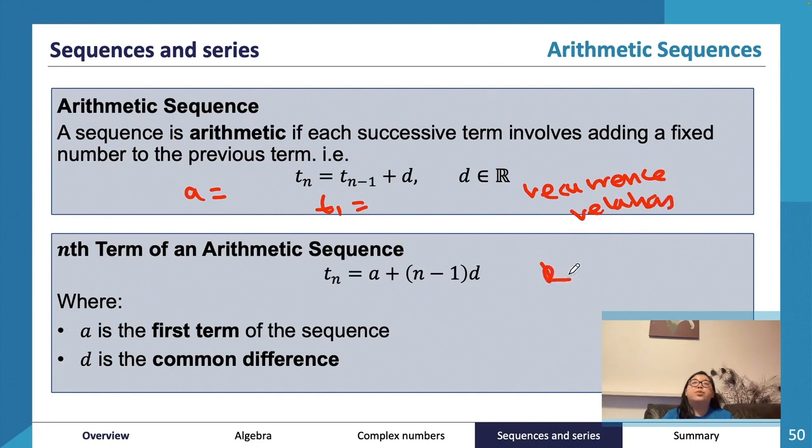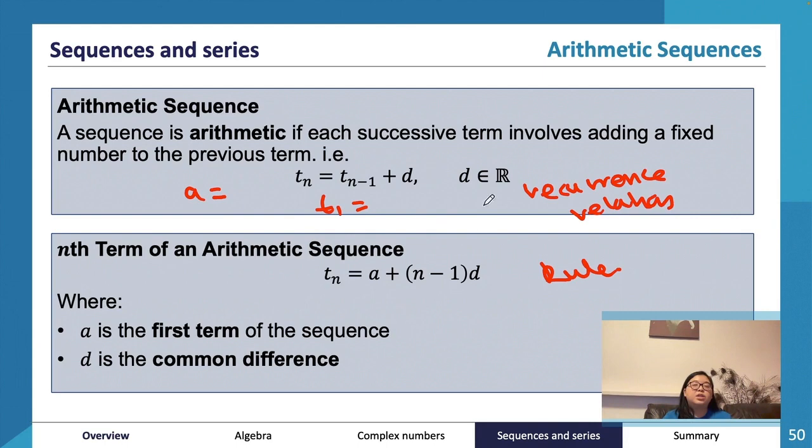If we want the rule so that we're able to pinpoint exactly, so if we wanted to find the fifth term straight away, we would need to find a rule for it rather than doing this. Because if we wanted to find the fifth term using this, we'd need to find the fourth term, and then the third term, and the second term, going backwards, right? Because we are not very keen on doing that, we can just use this instead to find the sequence.